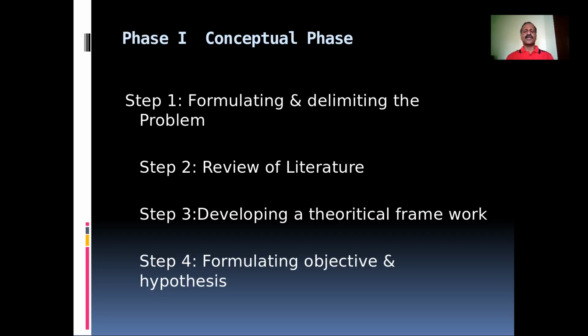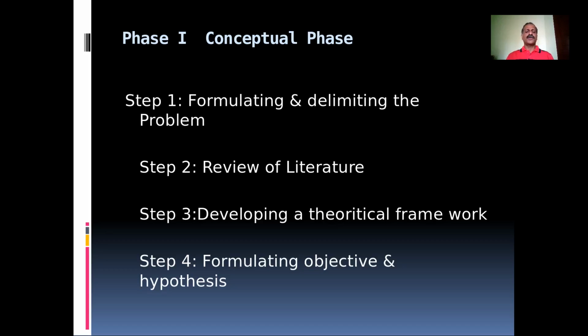So we are adopting, developing, or modifying a theory that is already existing in the field of science. This can be a theory developed by nursing theorists, or a theory developed by another discipline can be converted and modified for your research work. So based on the particular theory that is most suitable for your study, you have to put the variables of your study under the theoretical framework and give logical connections for the whole study.